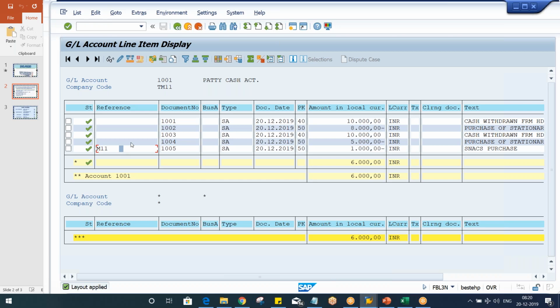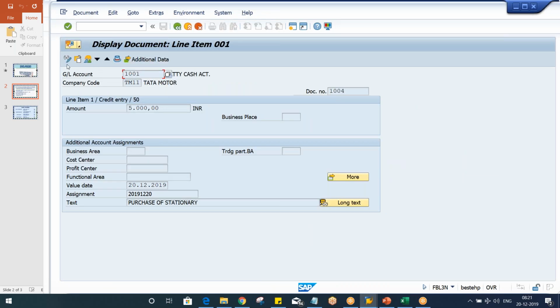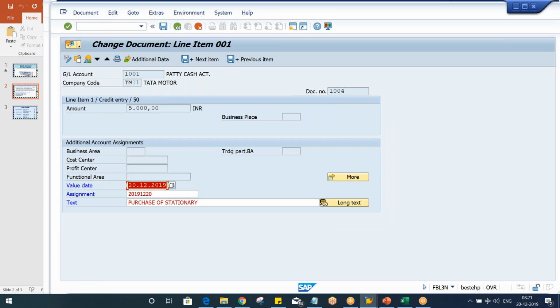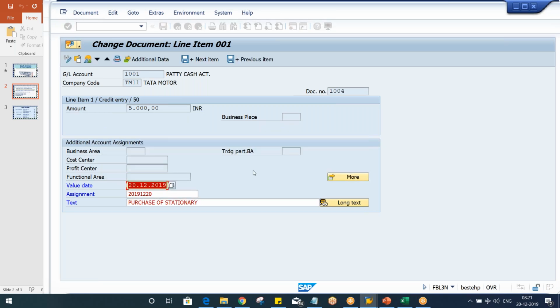So likewise, what is happening for this one? If this belongs to Mumbai, for this one also you'll be having M11 in the reference field. Reference is not appearing here, might be it is suppressed.